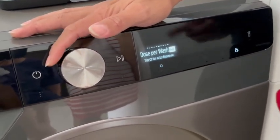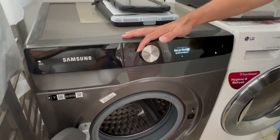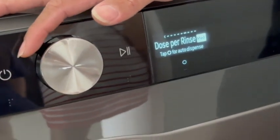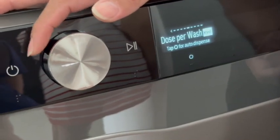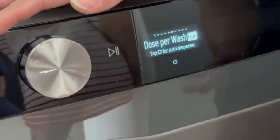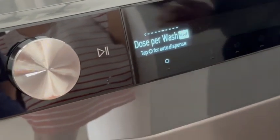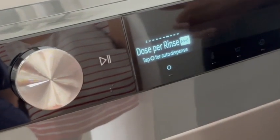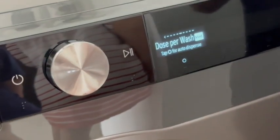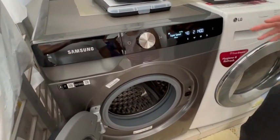Okay, next one. These two are about the auto dispenser, which, like I mentioned, lets you adjust the dosage, how much detergent and softener you want the machine to dispense. Dose per wash is detergent. Rinse is softener. Softener normally goes in on the rinse cycle. So now it's medium. You can choose high, low, medium, or off. If you want to do it manually, you have to turn it off. So keep pressing until zero, it's like one loop. So now I put medium first because you're all using the auto dispenser. Then softener also medium. If you think that's not enough, you can increase. So all is inside this hand sign. So far, so good. This setting applies to most of the programs outside, except two. These two programs don't use the auto dispenser. Later I'll explain which are the two.